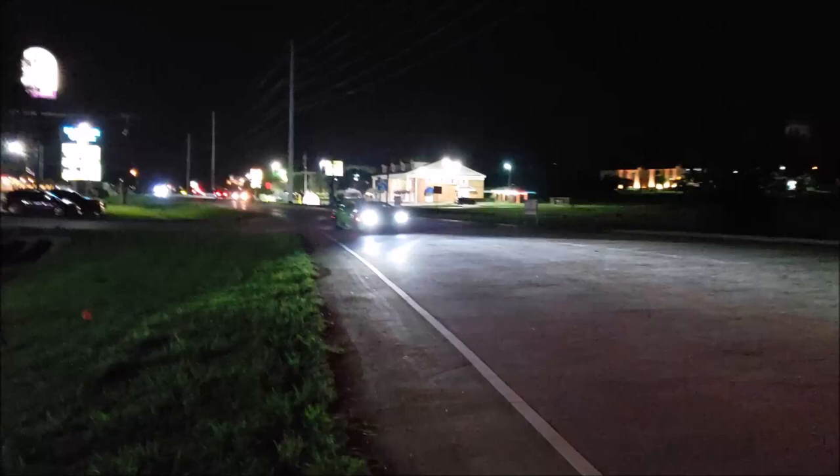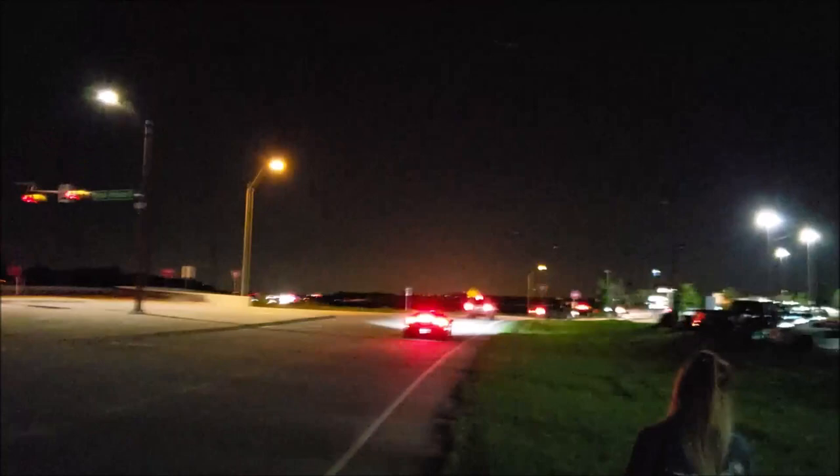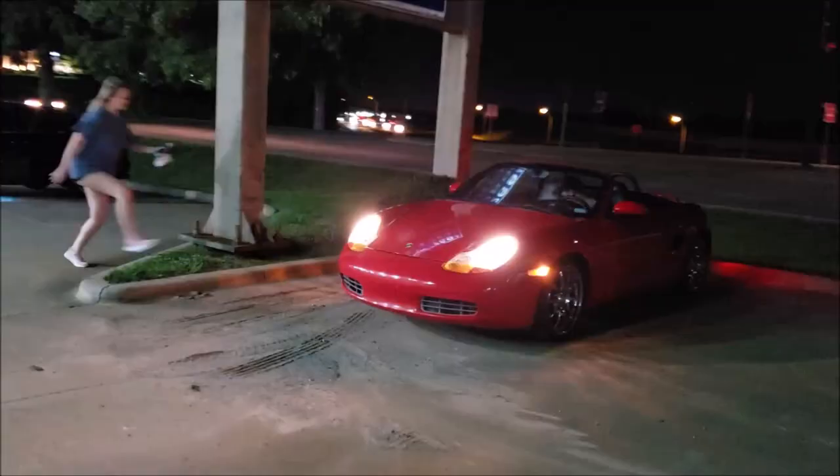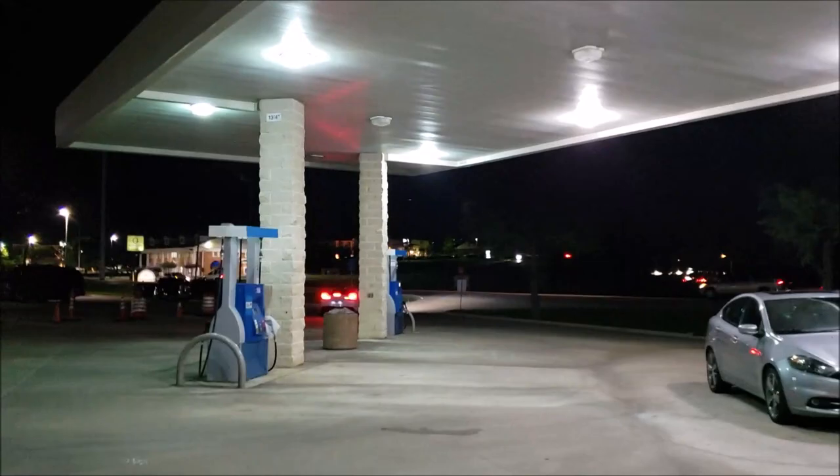We're gonna see him take off, it's gonna be awesome. Do y'all wanna see this guy take off? I'm not running — let's speed walk. That is a sound! Don't want to leave the Porsche out. This is basically the entire meet — S2K over there. That guy in the Lamborghini, oh my gosh — there you go, take off!